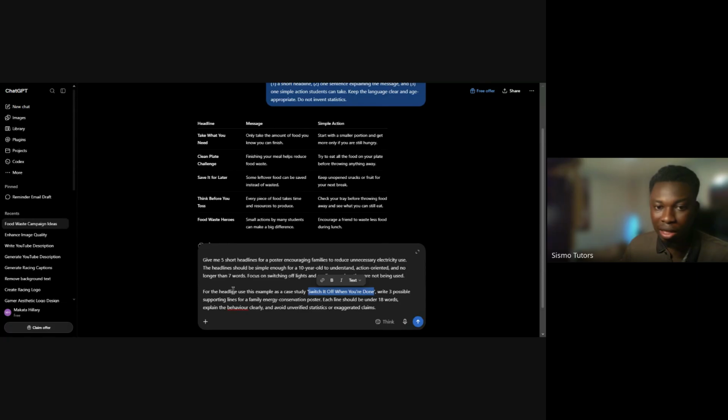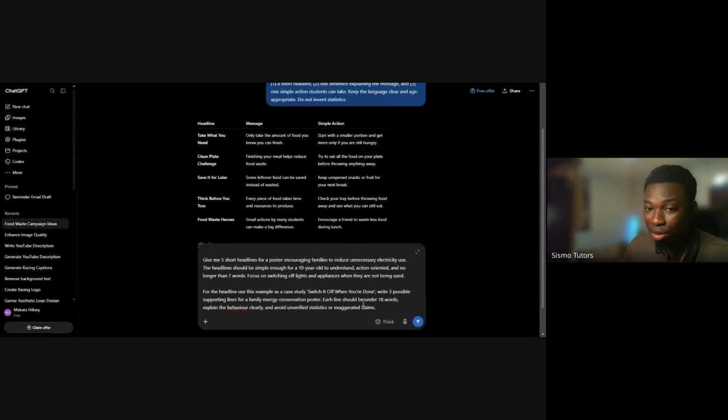So for a headline, use this example as a case study. Switch it off when you are done. Write 3 possible supporting lines for a family energy conservation poster. Each line should be under 18 words. Explain the behavior clearly and avoid unverifiable statistics.